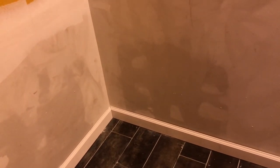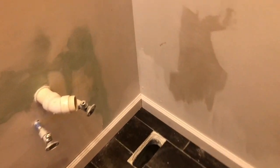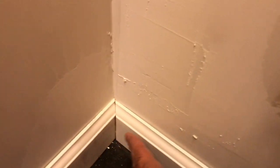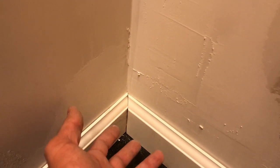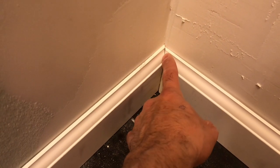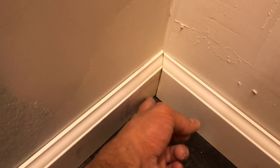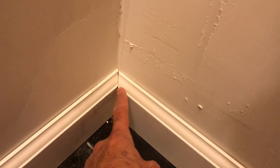This is not as hard as you guys think. As long as you follow the instructions, cut it from the back side, have a chop saw that's gonna cut at a 45, you can get these perfect cuts. And even if you're a beginner, you do trial and error and keep trying it. These boards are only, what, $5 for a 9-footer? Even if you make 2-3 mistakes, you'll get it right the next time. And if you're off just a hair, you could always use some white caulk. Always caulk your seams, you're supposed to do it anyways. And if it's off just a little bit, that's what you could do.